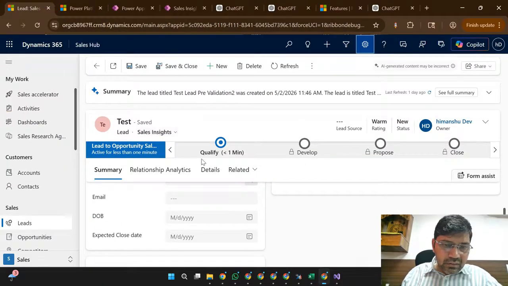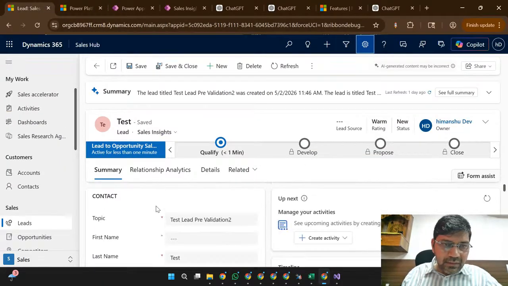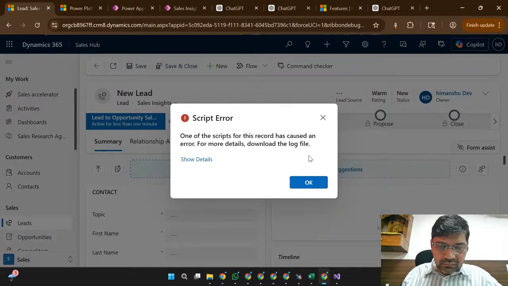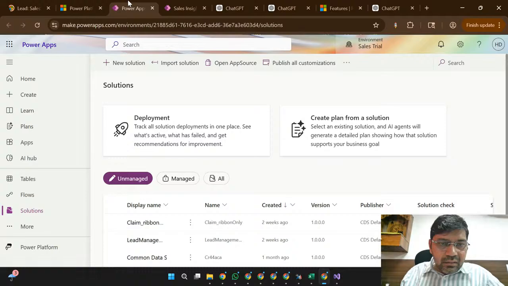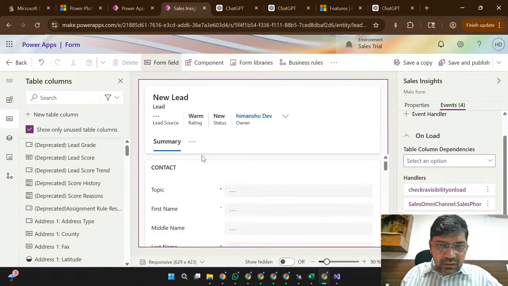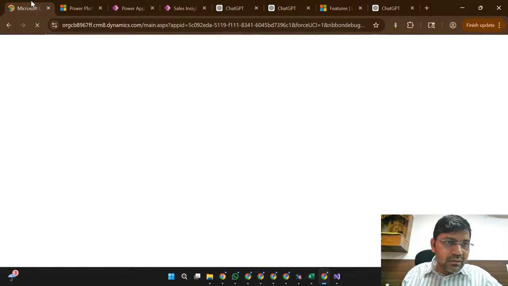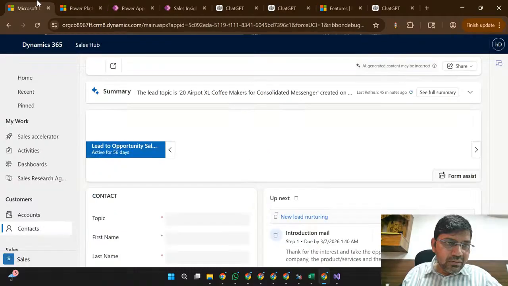Let's try to create a record here. We have disabled that particular plugin, that JavaScript or not. Let's try to refresh it.